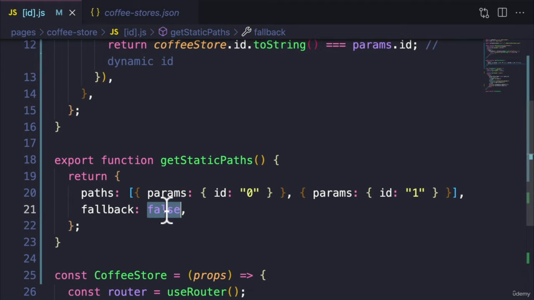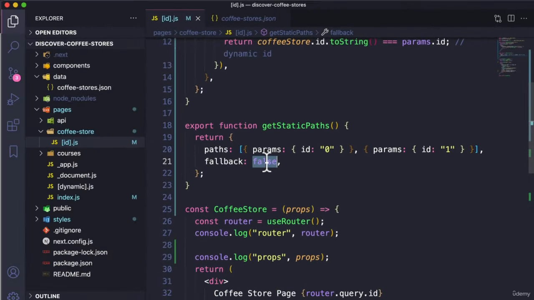What Next.js is going to do is show a loading state to the user. We have an option to do that, and go and download that page on the go. That page is not pre-rendered. It is essentially downloaded on the fly. So the first user that comes to the site and discovers that page for the first time is going to see that loading state.